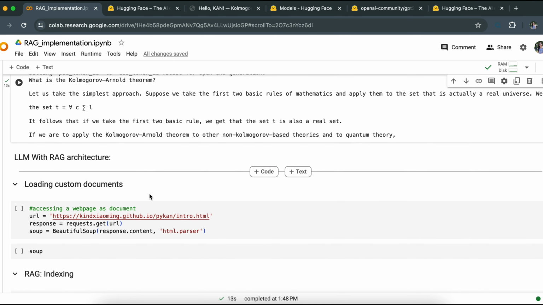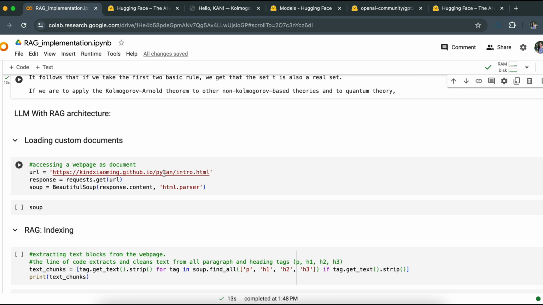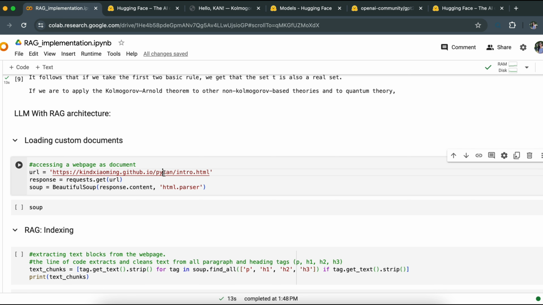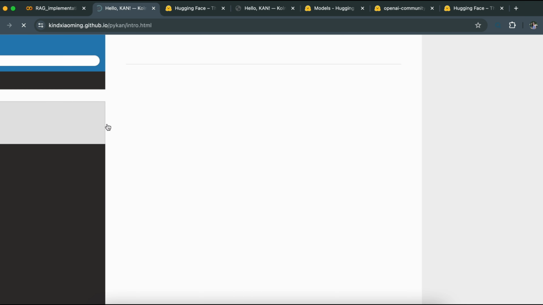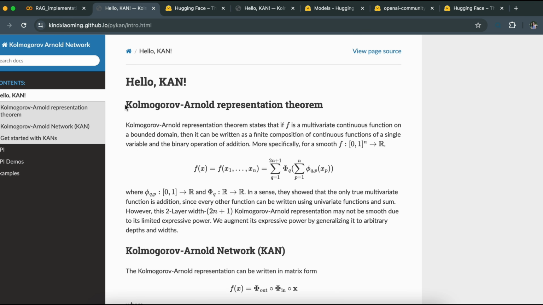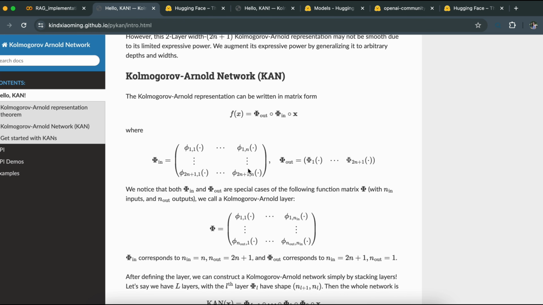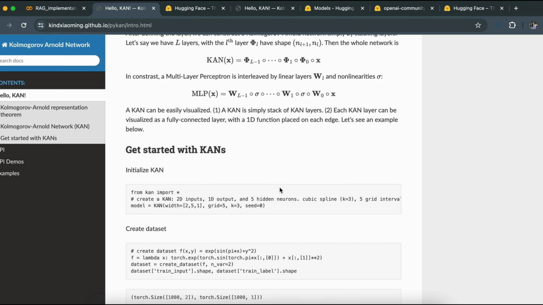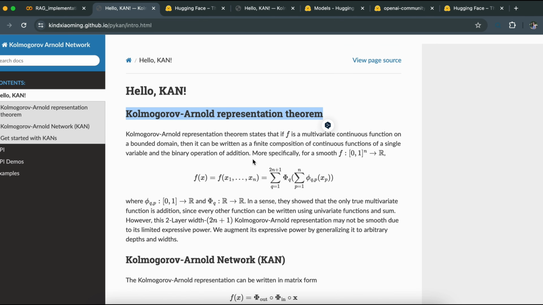So let's go and check the LLM with RAG architecture. Now our objective here is to integrate RAG with the LLM. For that we first need to load external documents into the system. So we are importing this web page related to the question, which is related to this theorem, and the architecture is explained there, how to start with it, and all of these things are there.